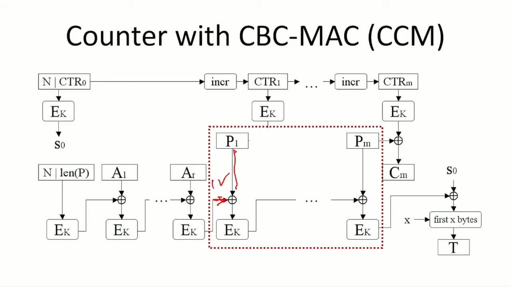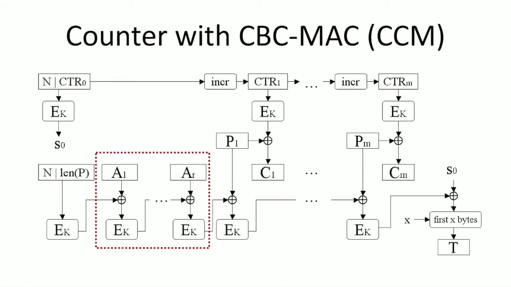However, here, instead of seeing one initialization vector, we see some additional blocks. These A blocks are any additional data other than the plaintext that we would want to authenticate, such as header information. We might have these or we might not. And so this is essentially our initialization vector, which is just a nonce, number only used once, and the length of the plaintext concatenated together. So this whole block is our IV.